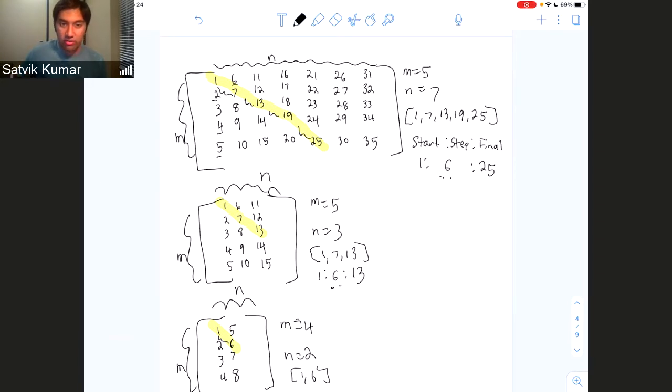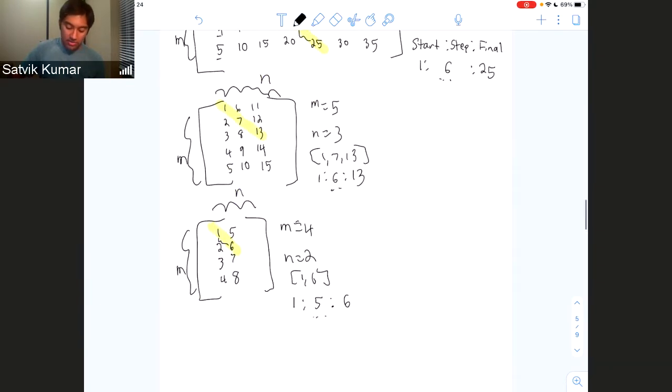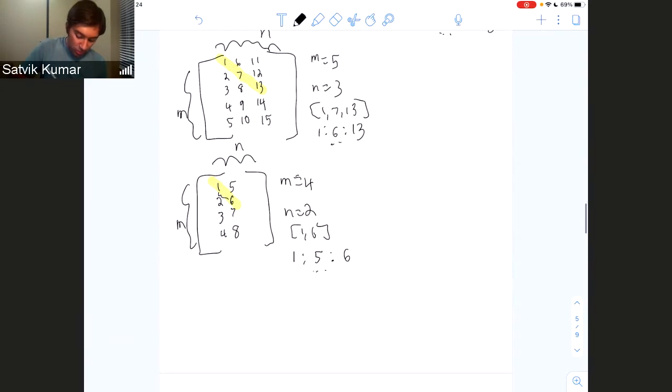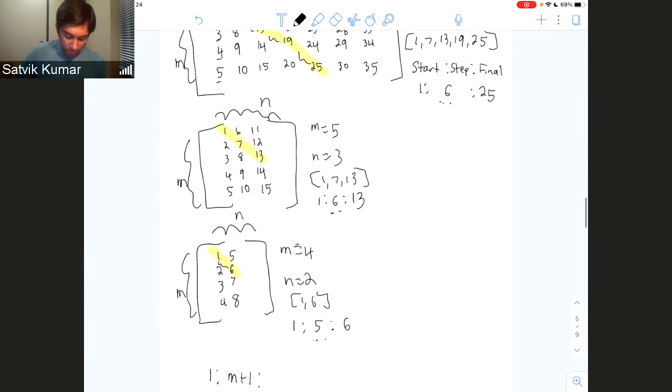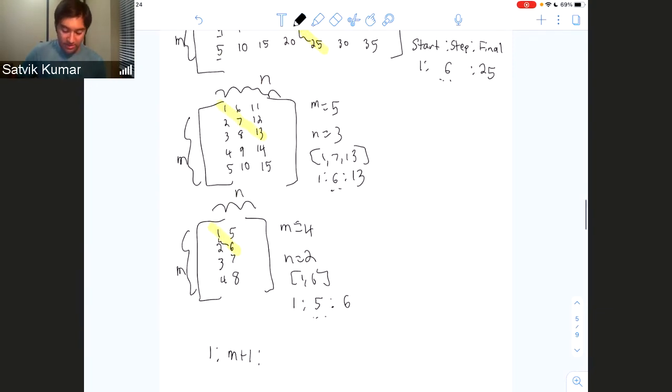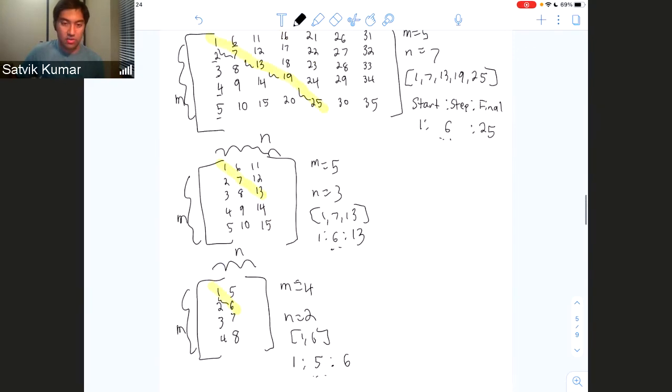So you can say in general, for an m by n array, you start at 1, you step by m plus 1. Okay? So we have the start and the step conditions to find the major diagonal of an m by n array.